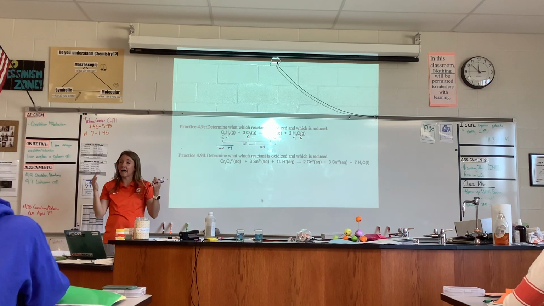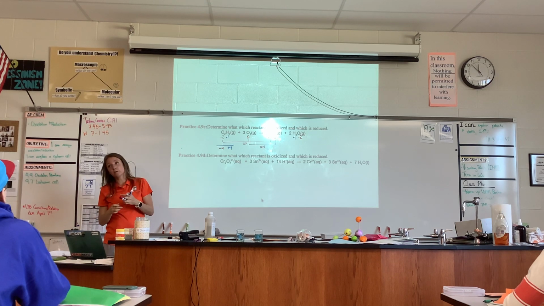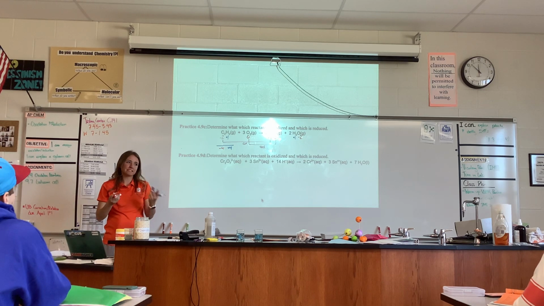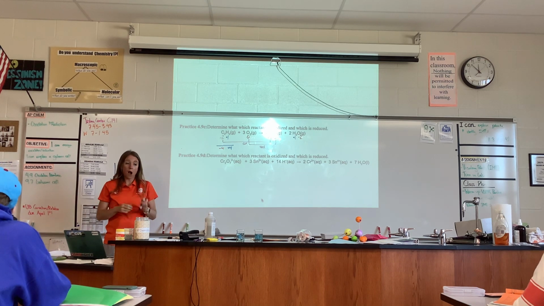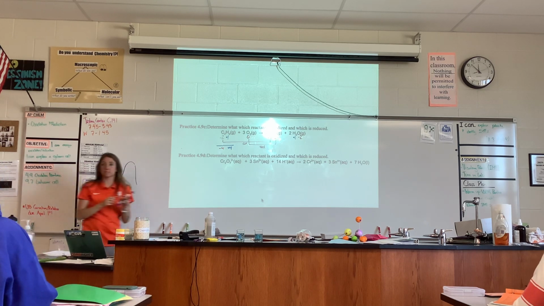Identifying from a whole reaction what's being oxidized and what's being reduced. If you ever find that nothing is being oxidized and there's only reduction, you've done something wrong, because you have to have both. If something's losing electrons, then something has to gain them. They can't just come from nowhere and they can't just disappear. All right, I'm going to give you 2 minutes to try this one for another smiley.